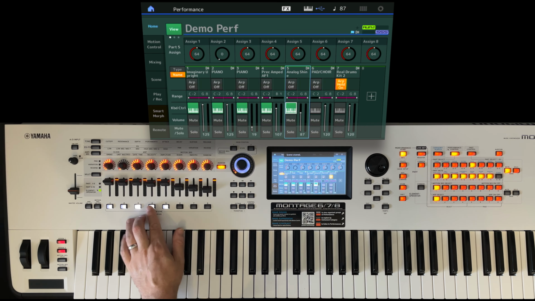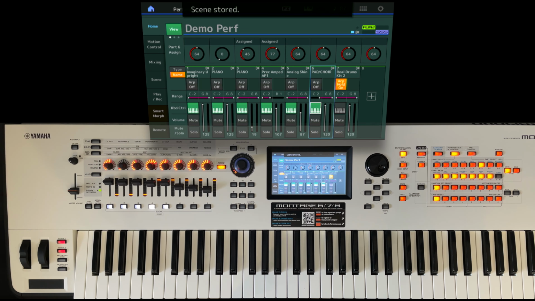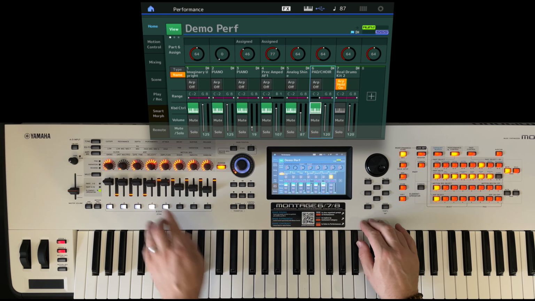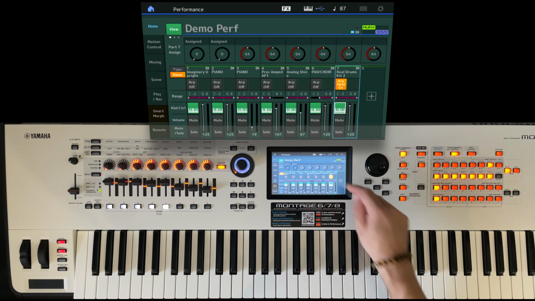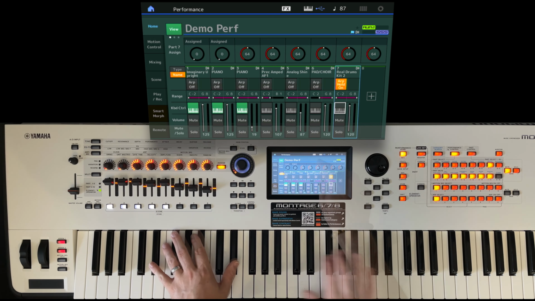And then for scene 4, I want both of these pads. And now finally for scene 5, I want everything on. So let's just check that that worked. In scene 1, I have just the piano.